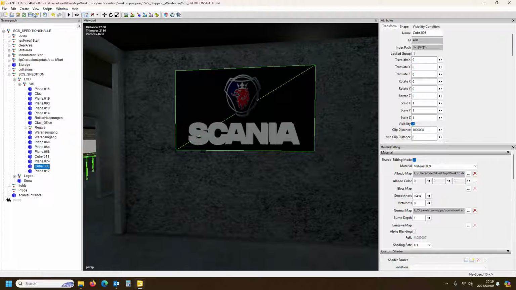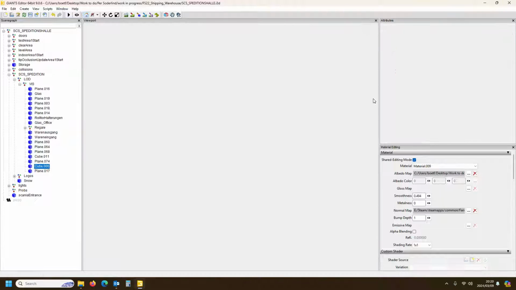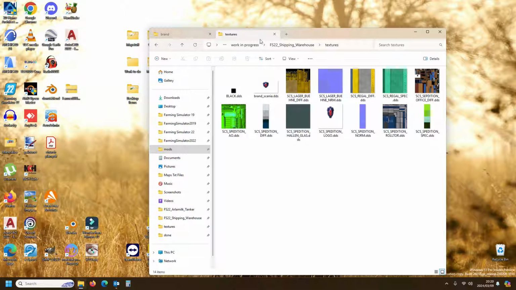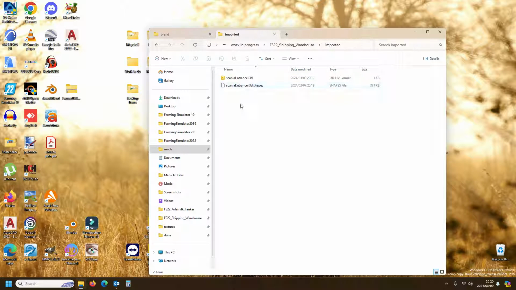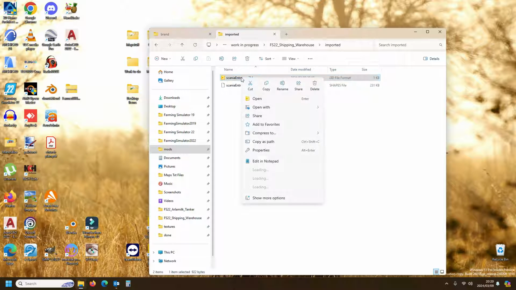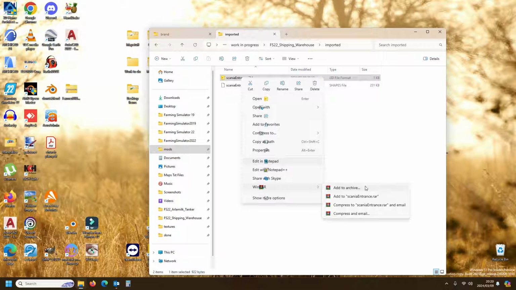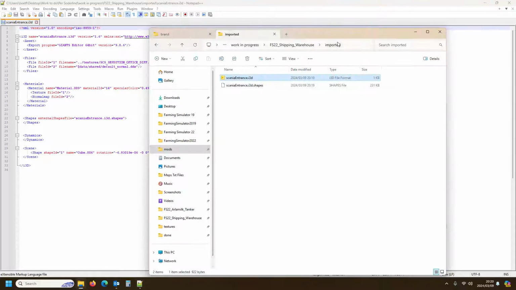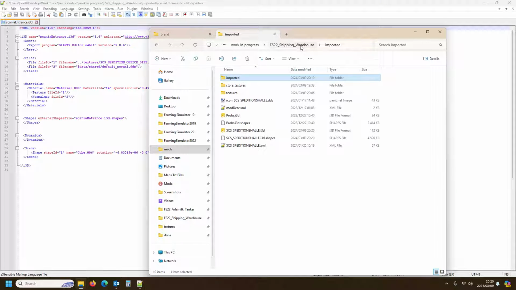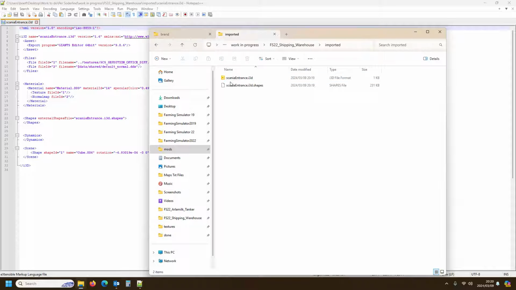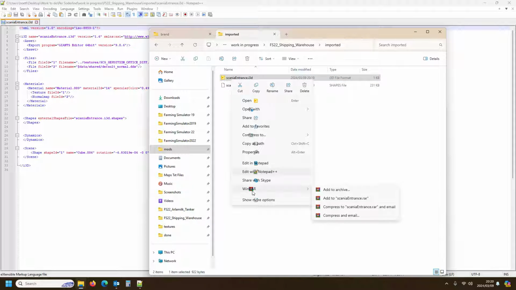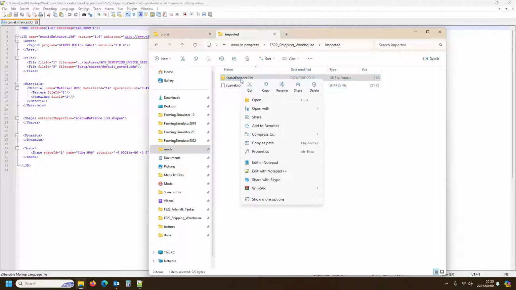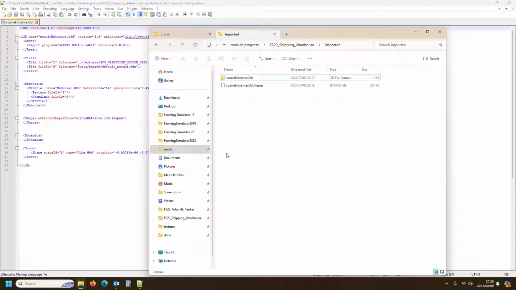Now I'm going to save my thing here, close it up, and then go to the Scania entrance we've made. Right click on that, edit with, not edit with Notepad, sorry for that. My Windows has gone bonkers, so that's why it's showing that once we right click it. If I do that again, it comes right. There's something in my Windows. It's a new version of Windows that I'm trying out, but anyway, not to worry about it.